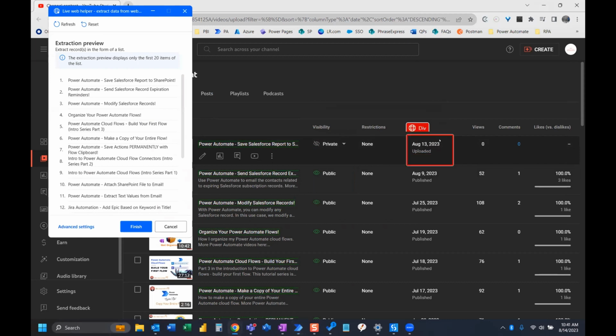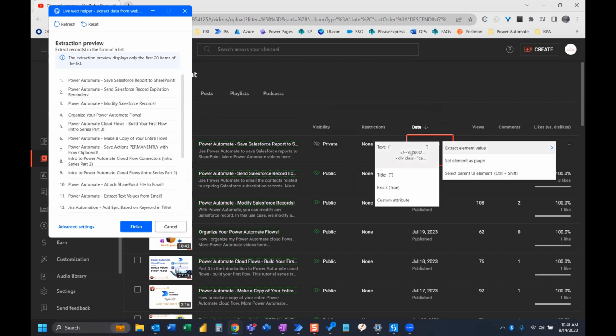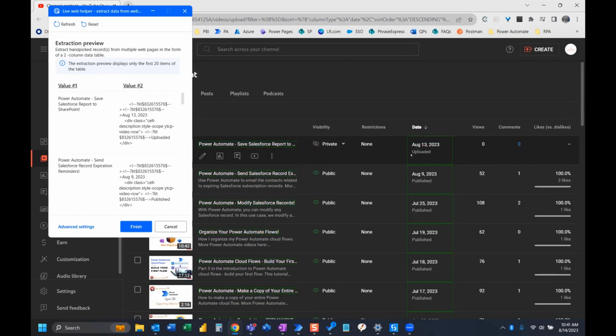So all we can do is what Power Automate will allow us to do. So we do the right click there and extract the text, and we'll see what that looks like in a minute. But now you can see that just by grabbing the first one, Power Automate knows to grab all of them. And you can see here now it splits them into two values. We have value 1 and then we have value 2 here. So we've got all the text that we want.